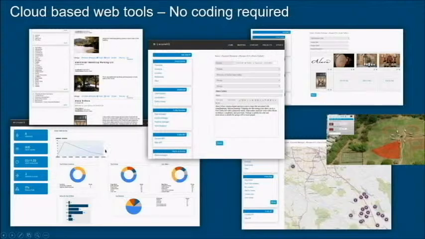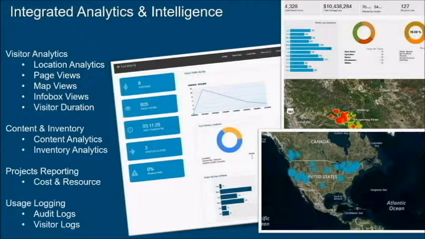Next, LocaleIQ has rich analytics. Because every object is its own object, we can actually provide you a lot more detail about how users are engaging with your properties and locations than other systems. As you can see here, we track visitors, information, and how they interact with your site. You can get location analytics such as how many people have clicked on the park from within the park or from outside of the park, and what was the average distance away from the park or your entity that they were. How many page views did you get?